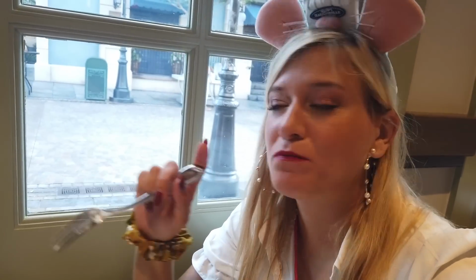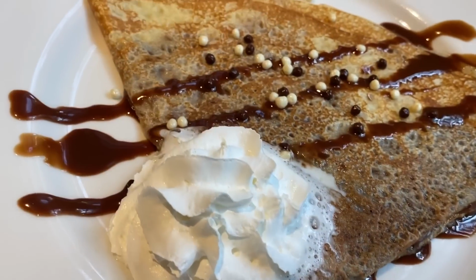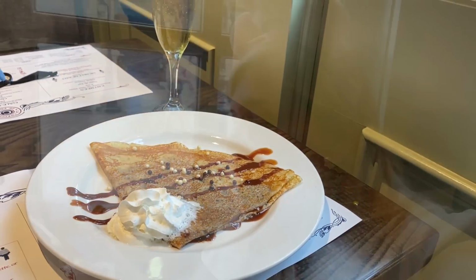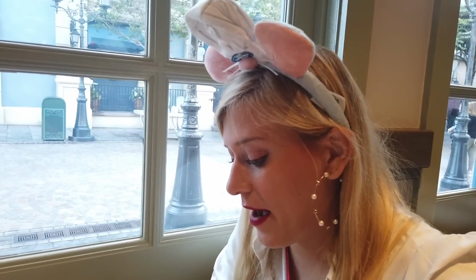That is fabulous. Okay, I have a confession. I don't, like, love Nutella as much. I think it's a little hyped up, but this is very clearly not Nutella. It has the same wonderful nutty flavor from the hazelnut, but it's a lot lighter, it's a lot thinner, it's warm. And then you've got this fresh whipped cream and the little crunchy pearls add a nice texture. And this is just perfection. I cannot wait to come back and try the caramel on the apple one, or add a shot of liqueur to some of these, but this is really, really delightful, and I'm impressed.